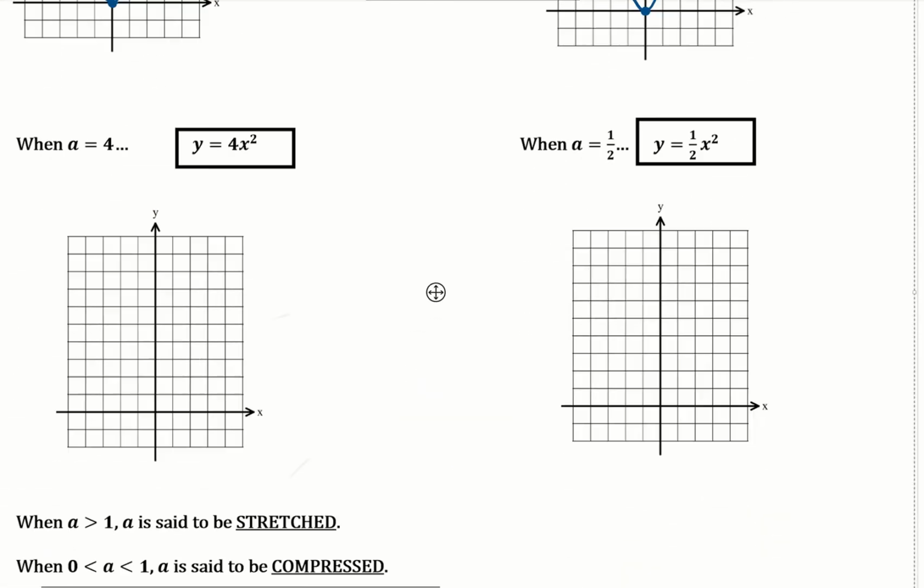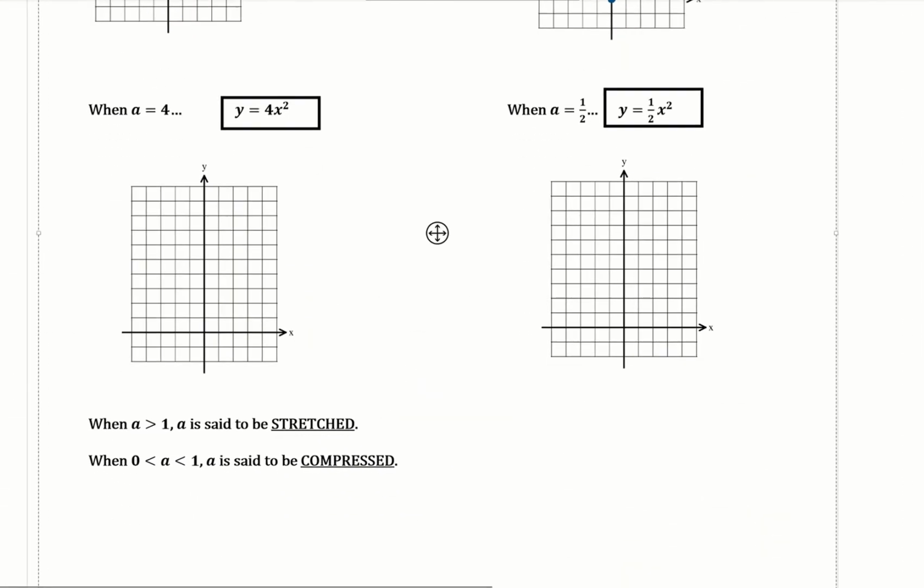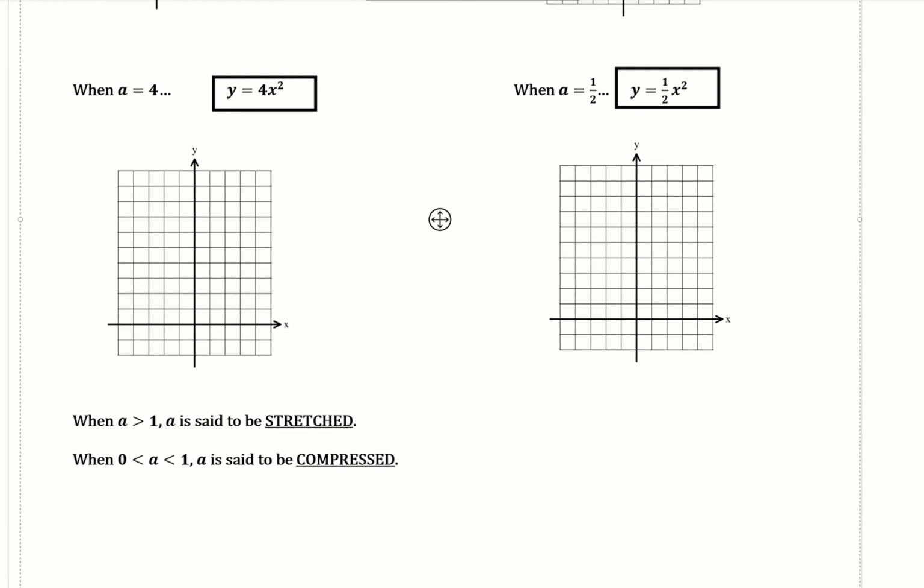If we look at the next example below, where a is 4, that basically tells us the stretch is 4. So starting at 0, 0, the origin, when we go right 1, we're going to go up 4 times 1. So 1, 2, 3, 4. That's left 1, up 4 as well. Now, if we were going to go over 2 from the vertex, we'd have to go up 4 times 4, which would be off this graph. So we're not going to include that point.